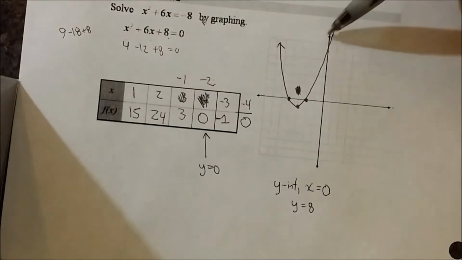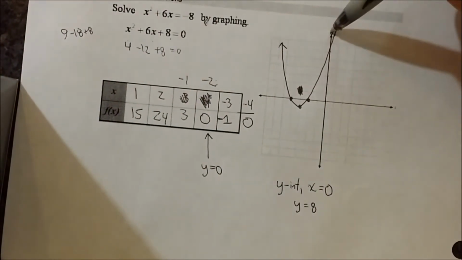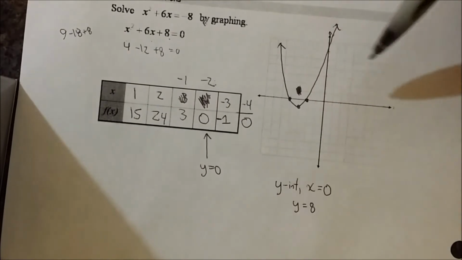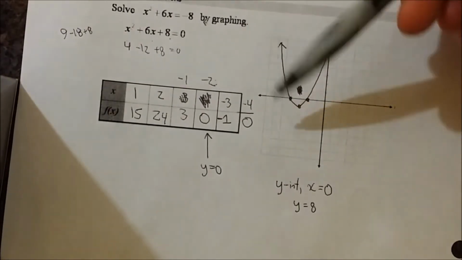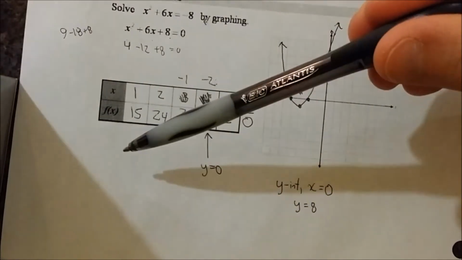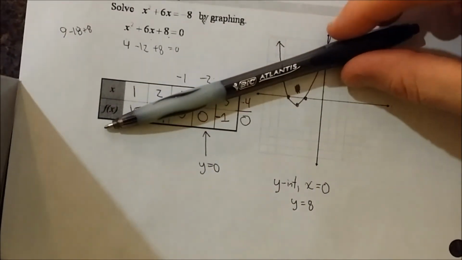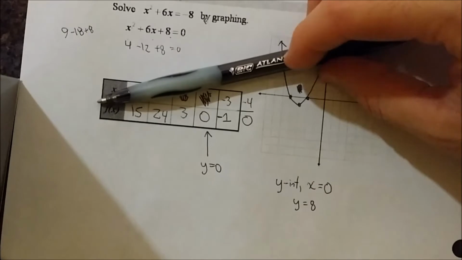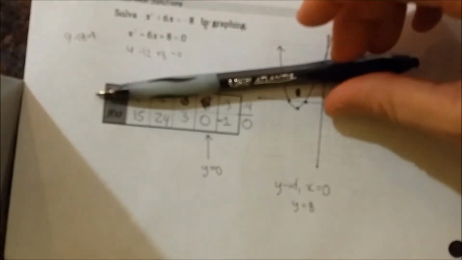And just completely ignore the fact that I missed that point. This is tricky. I'm trying to hold my phone with one hand, got my pencil, my pen in the other, and it's a very nice one, as you can see. It is in Atlantis, which is actually an underwater city, so that's very fancy.